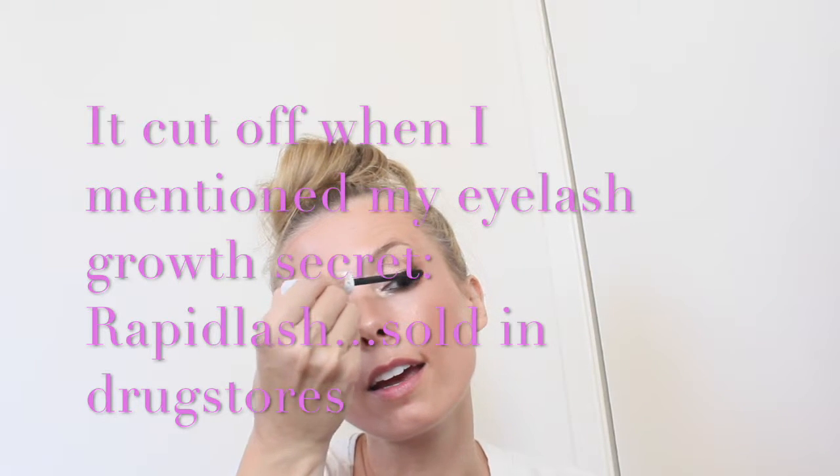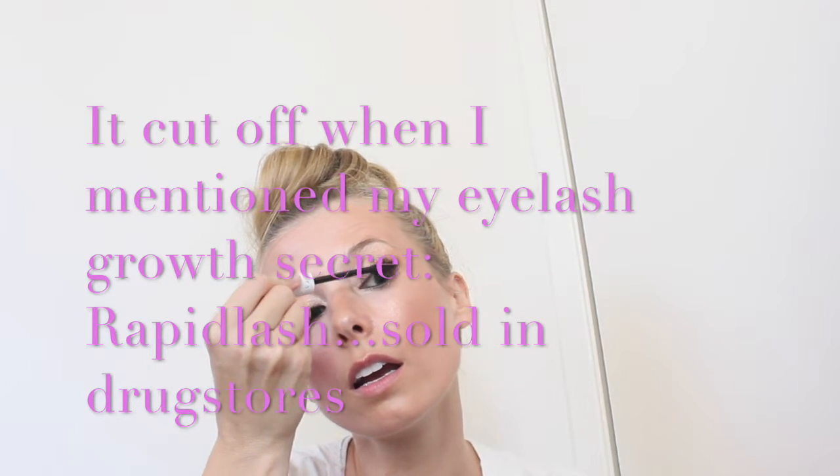Yeah, so places like that and, I don't know, it's a little on the pricey side, but it really did make my eyelashes grow. And so I use it from time to time still just to kind of maintain them. I would say that it's hard to put mascara on and develop a sentence at the same time. I would say that my eyelashes doubled in length. Like, that's how short my eyelashes used to be. That's my eyelash secret.